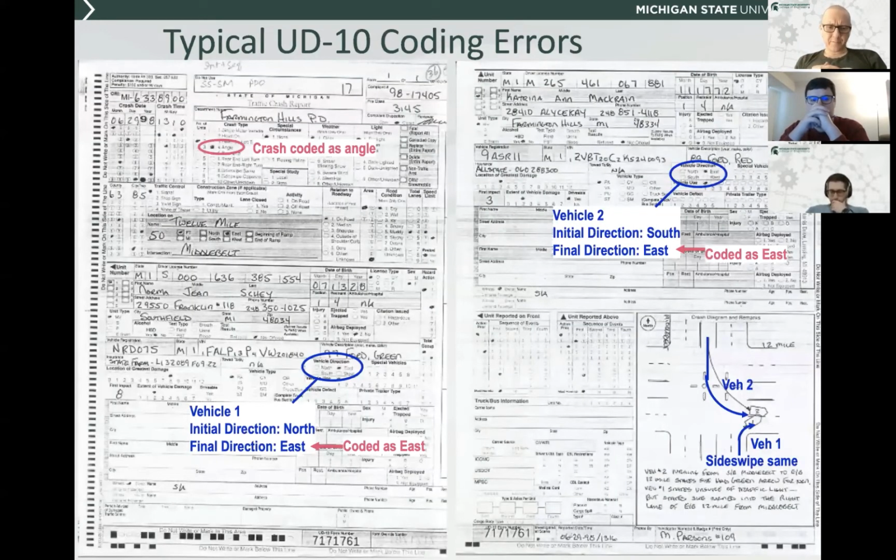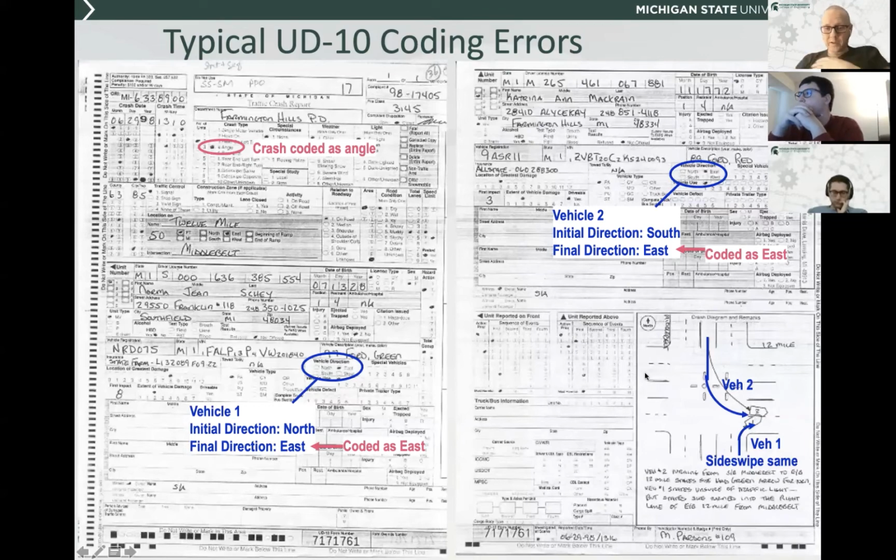Here, these next few slides have a few different examples. In this case, we have an angle crash. A vehicle was initially going northbound. Their final direction was eastbound. The other vehicle was going southbound. Its final direction was also eastbound here. Now on the crash report form, they just have the one vehicle direction field, and so this just diagnoses a potential solution to that issue. In this case, both the vehicles are intended to be traveling east, and it's coded as an angle, and it doesn't really make sense how you would get an angle collision among two vehicles that were going east. So in this case, we notice that this should have been coded as a sideswipe same-direction collision, which is entirely different than an angle, to the preceding point we had talked about.